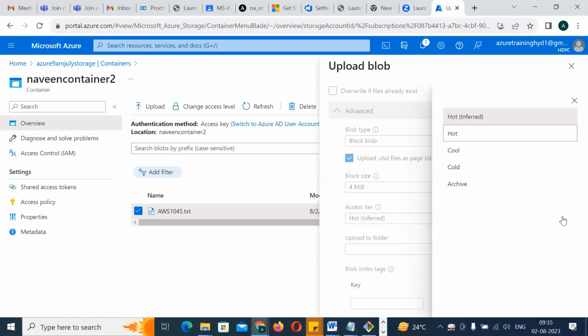Let's say we have a document that I want always. I'm talking about this Zoom link I join. I'm using it frequently, daily, right? So I keep it in the category of hot. Cool means the document or data that you need rarely or after some span of time. That is called hot and cool. Clear? This is an interview question. What do you mean by hot? What do you mean by cool? If anyone didn't attend the session, they would say hot means temperature would be very high, sir.